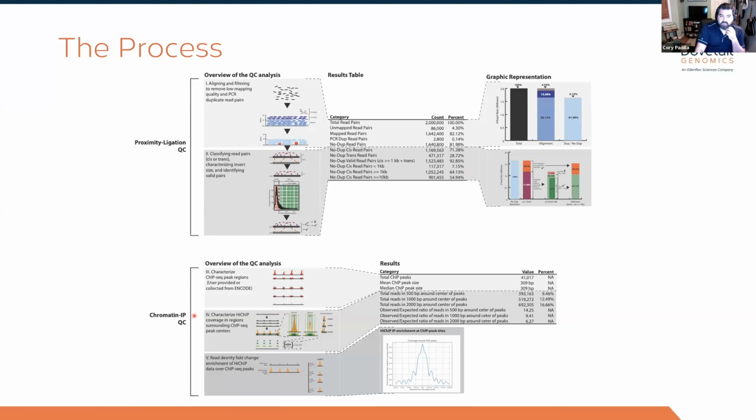So let's get into the process a little bit more in depth here. As Miriam said, there's two real questions you want to ask of your HiChIP library. What's the proximity ligation stats? In other words, how Hi-C-like is my library? Am I capturing long-range information, short-range information, all that fun stuff? Then the next question you want to ask is, did my chromatin immunoprecipitation work? In other words, how ChIP-py is your data? So we're going to show you how we go about doing that.